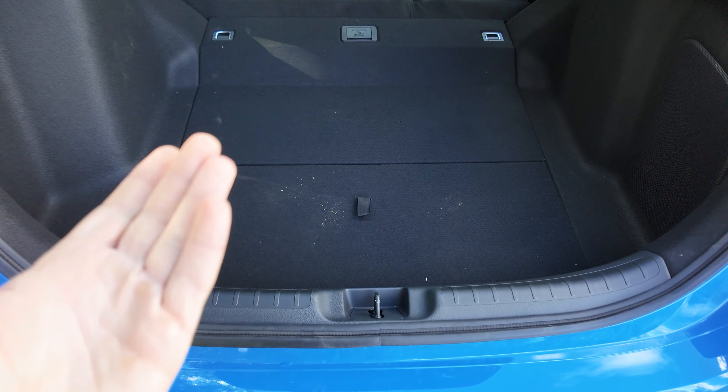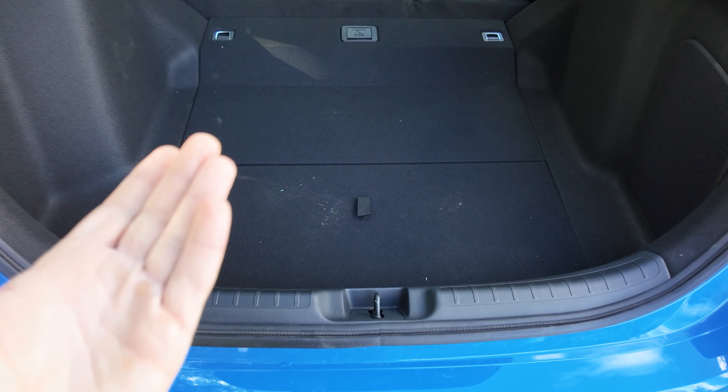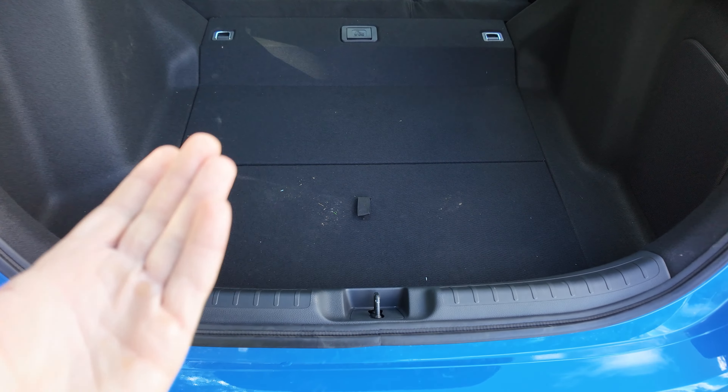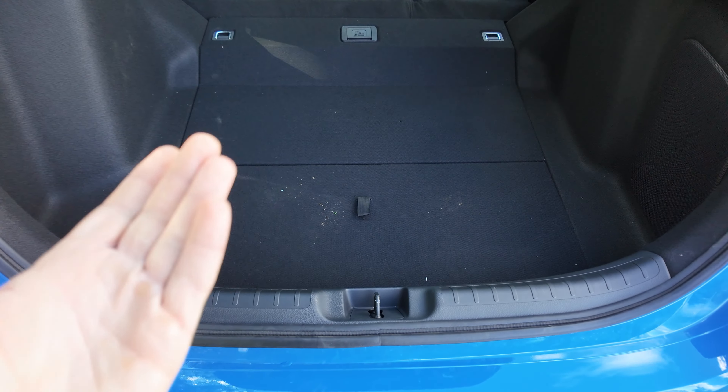But the customization doesn't stop there. If you want a minimal design with really nothing here, go to customize display, scroll down to gauge design, and you can set it to the bar setting. That shoves both displays over to the side — your charge power over here and your speedometer over there as a line bar that goes up and down — making the center area plain and open for a minimalist design. This vehicle also has a leather-wrapped non-heated steering wheel, and in the back there are paddle shifters. Those don't actually control the gearing — they control the regen braking. Hit the plus and you go to four different stages of regen braking to maximize energy recovery from your car's movement back into the battery.